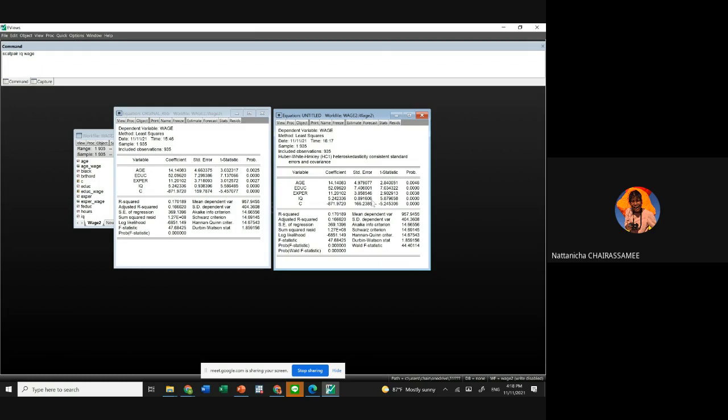So once you fix your standard error, your t-statistics are going to change, and that is going to affect your probability as well. But since in our first result all of our variables are significant, once you fix the heteroscedasticity, it doesn't affect the probability that much.